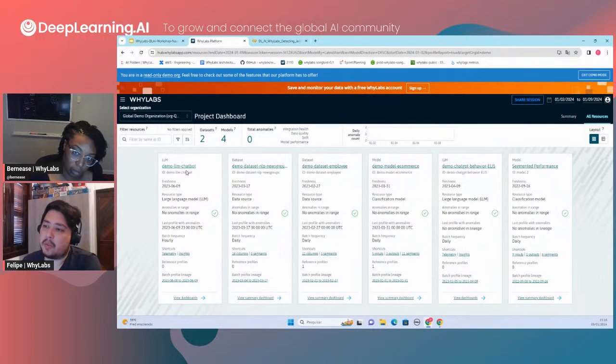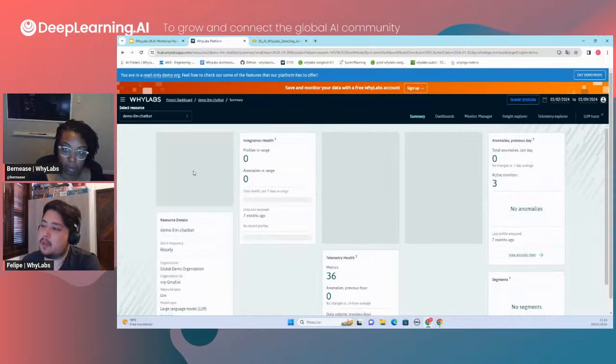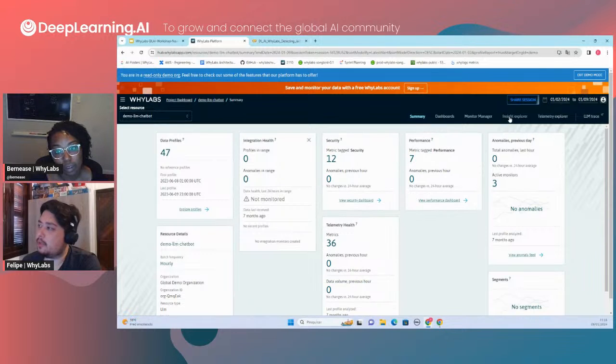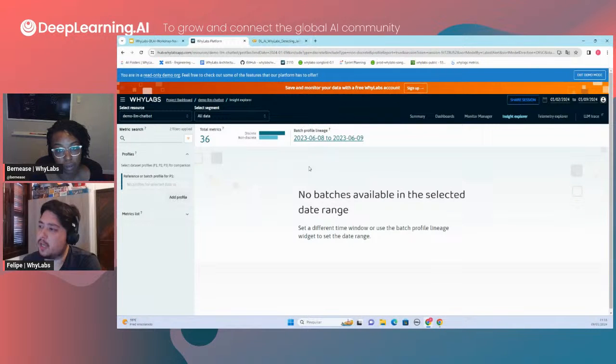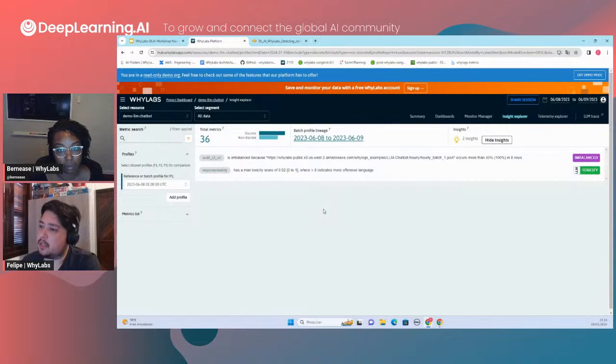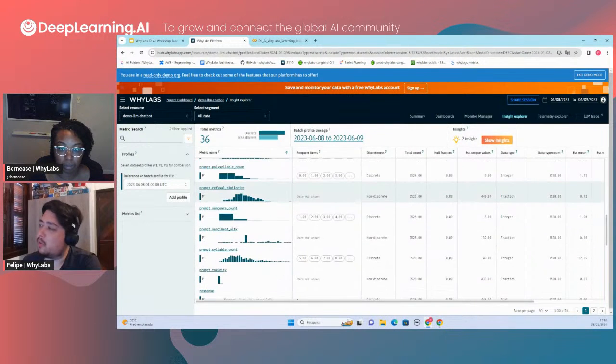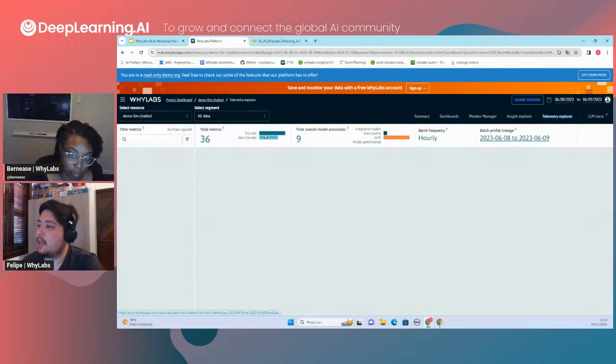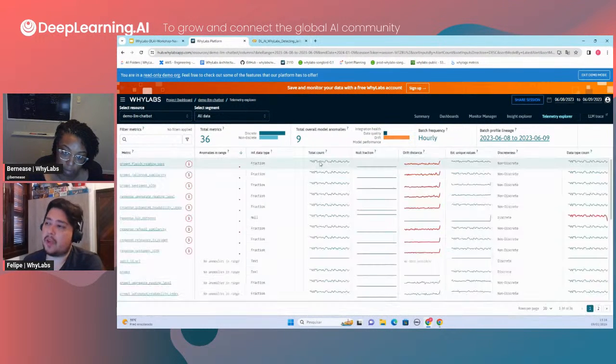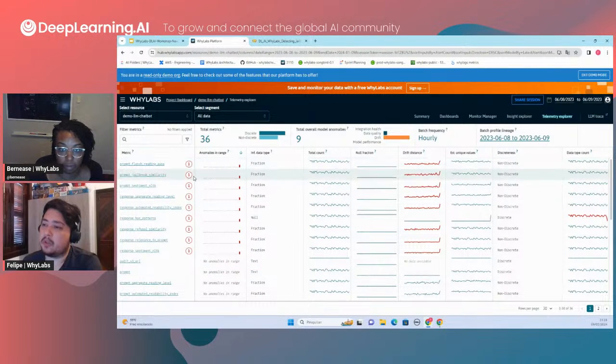For instance, we have this one that is about an LLM chatbot. Then you can take a look at all the different functionalities, such as the profile visualizer and also time series analysis. The platform automatically calculates drift values for the different features that you upload. You can also set monitors to alert you whenever these values exceed a defined threshold.